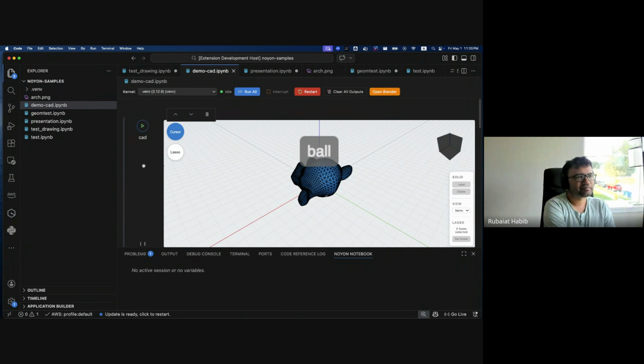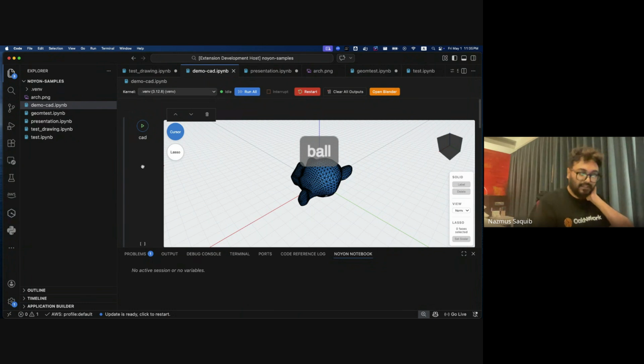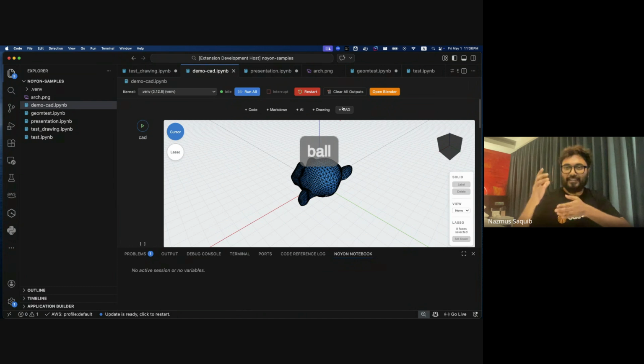Thank you. Cool. So I'll show some. The first thing you'll notice is you can add code cells and markdown cells, just like you can in Jupyter. But you're going to see that there is an AI cell, a drawing cell, and a CAD cell that we added over here, right? I'll start with the CAD example because we have been working with the mechanical engineering lab, and generally it's interesting to have CAD in Visual Studio Code. So I wanted to show this example and how we are utilizing Blender as the external tool to get our work done, essentially, right?